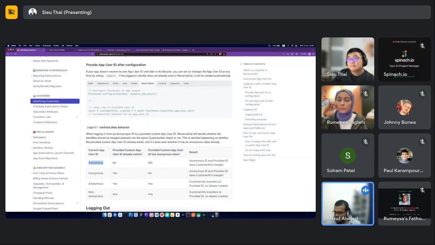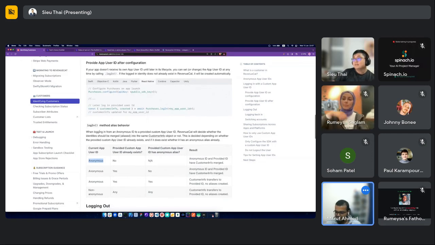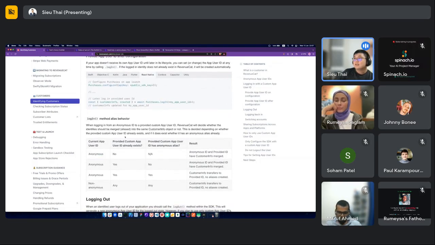The login ID, like the user ID, is actually used for RevenueCat talking to your backend. So if you don't think you need that kind of model, you can just log in anonymously. The user will buy one time, and then we don't have to care about it. It actually depends on the use cases and the complexity of the project. It's also mentioned right here, because of course the default is going to be anonymous.